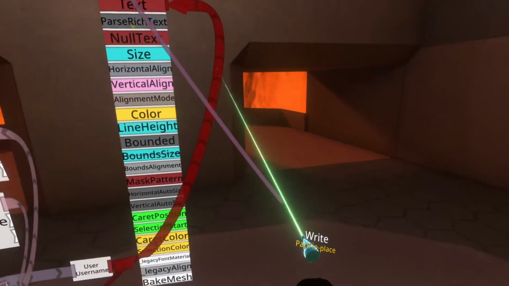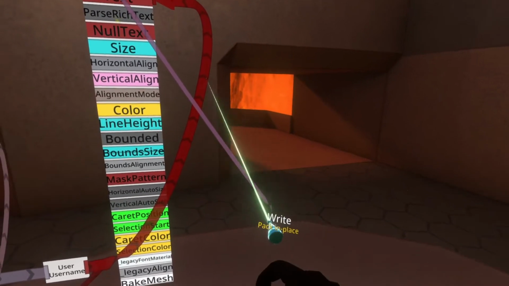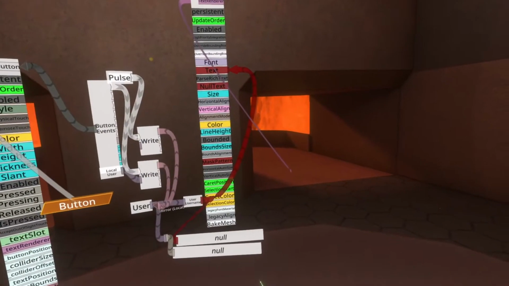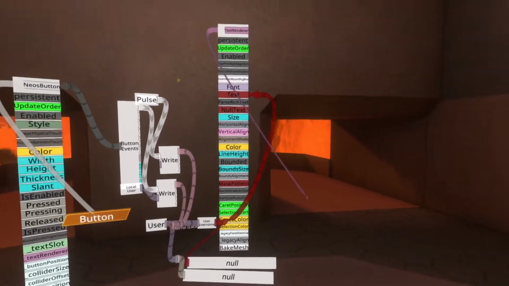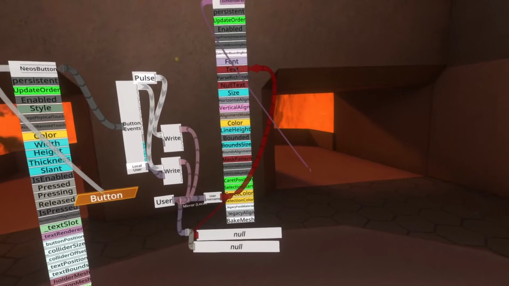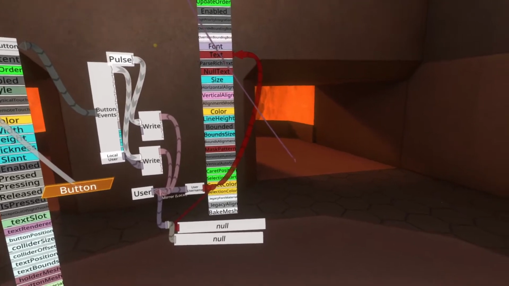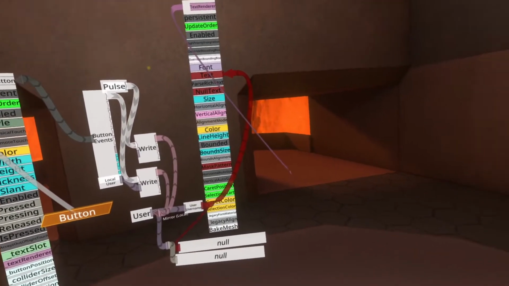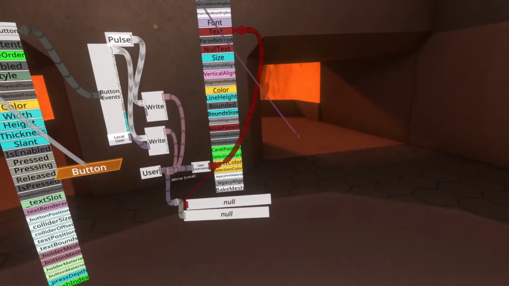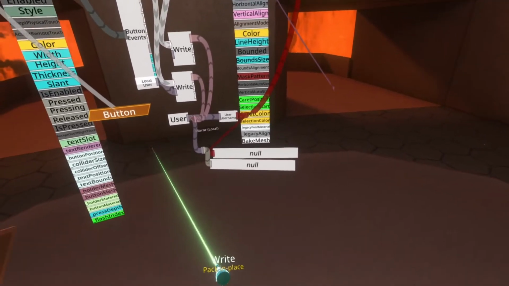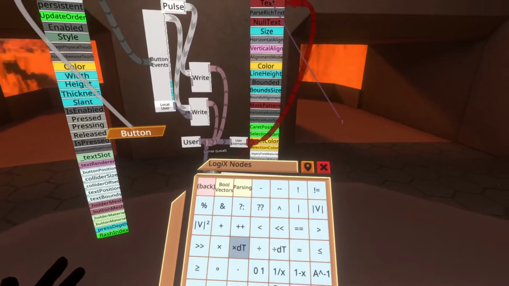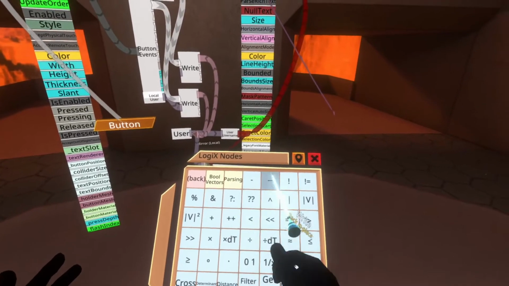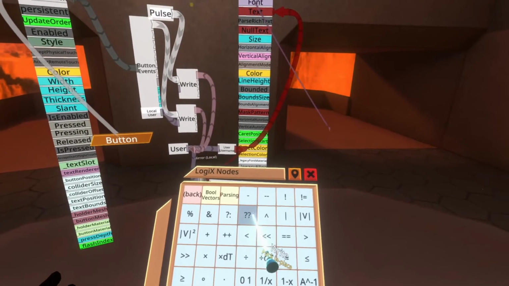You can see that here by this purple ribbon terminating in the middle of where the text would be if it had a value. Now, the text renderer has a native way to handle this, but we're actually going to ignore that. I'll show it at the end, though, just in case you're wondering. But we're going to use the coalesce or question mark node to solve this problem to show how it works. Let's go. So with a Logix tip equipped, go to the node browser and go to operators, and then right near the top, second line down, question mark right there in the middle.